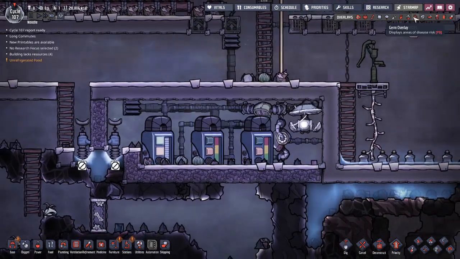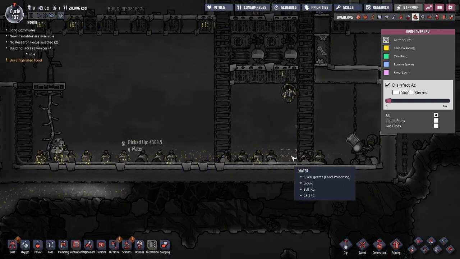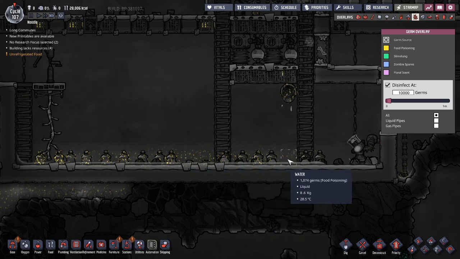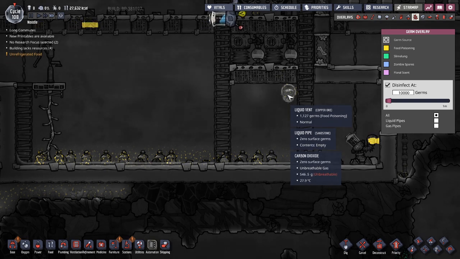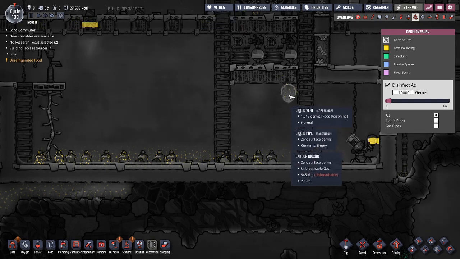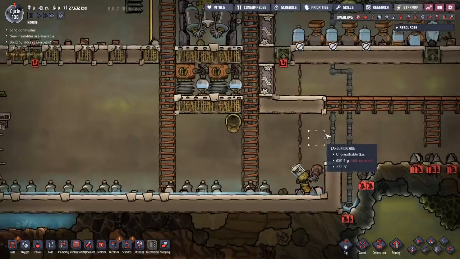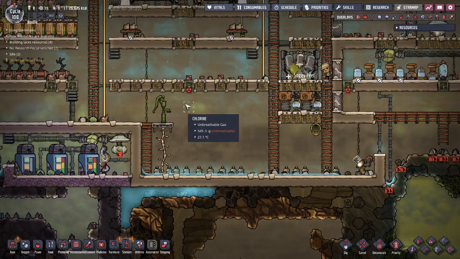Let's see germ-wise, how are we looking? So we have germs in here. Damn it. Because this isn't clean. It's almost like we need to pipe chlorine into here and then just block this off. That could be a thought process. We do have some chlorine in here.